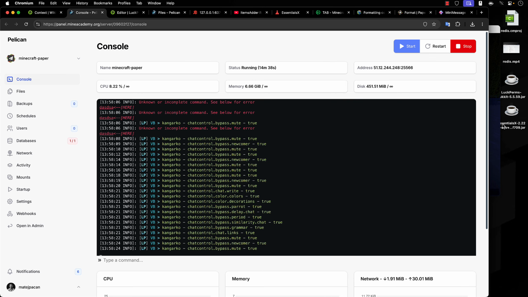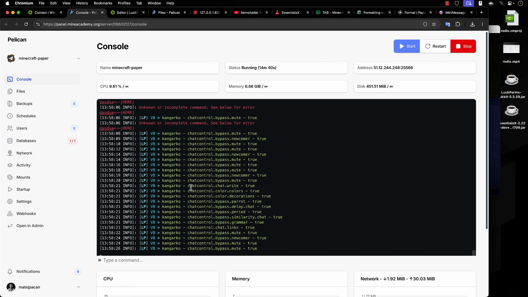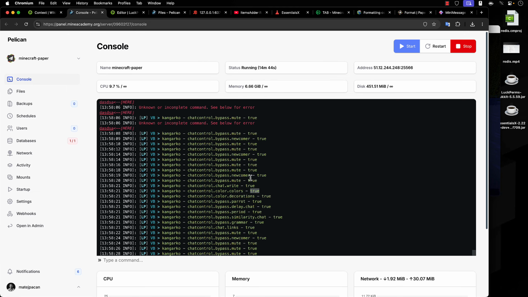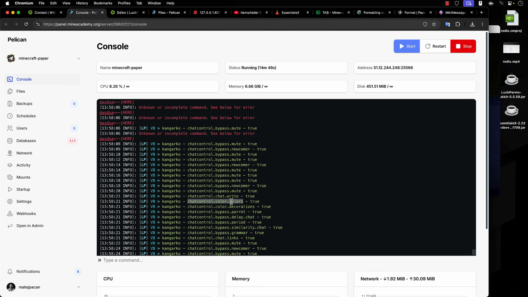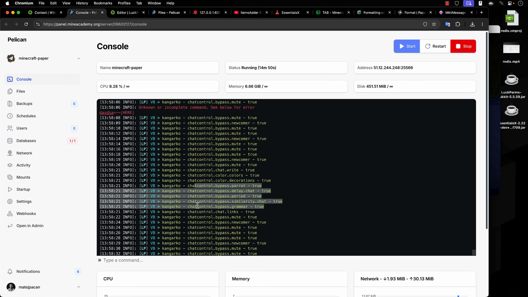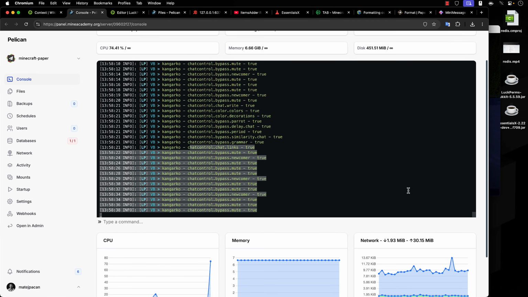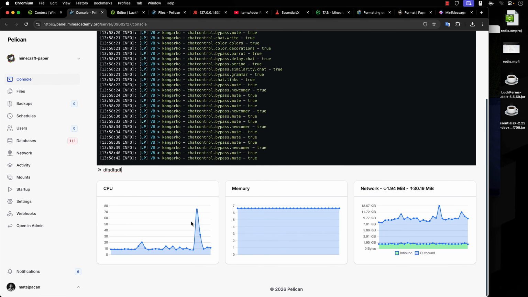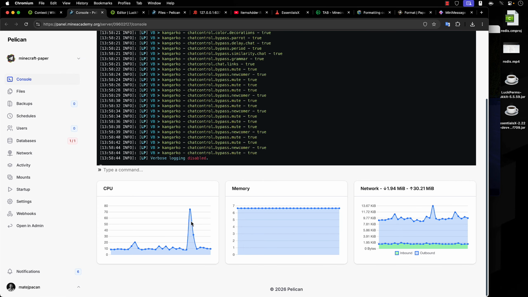So the instant that I chatted, as you can see, Chat Control asked, do I have the permission to write? Kangaroo, yes, he does. Do I have permissions to type in colors? Yes, he does. Do I have permission to bypass a bunch of censors? Yes, he does. Matter of fact, we have everything we need. All right, so just know about this command. It's right there for your convenience. LP verbose off is the way to toggle it off.